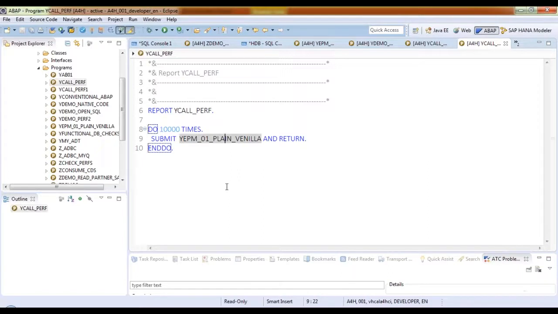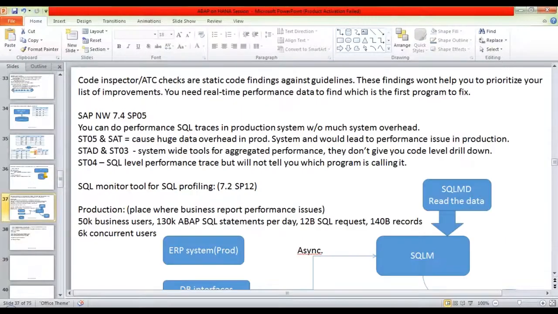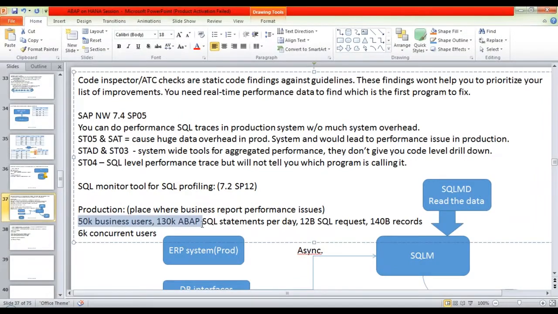This is just to produce some data so that I can show you some results in the system which you can relate to your real-time results. That's what happens in real time. As I showed you in the last class also, this is what typically happens in a production system. You have your business processes, you have your transactions, you have 6,000 concurrent users using your ERP system, and they're continuously running MM01, VA01, or your custom transactions, and they're using the functionalities which you developed in your custom code, your Z reports, your Z transactions.